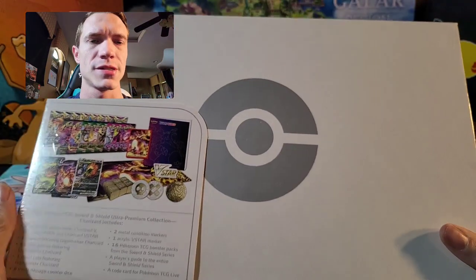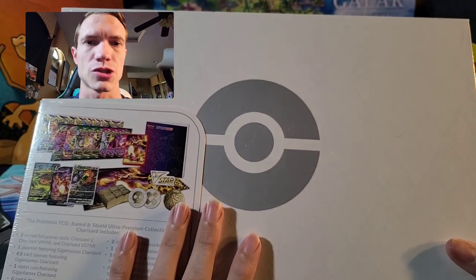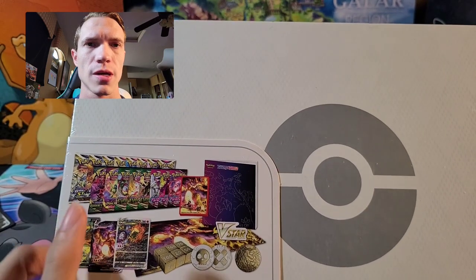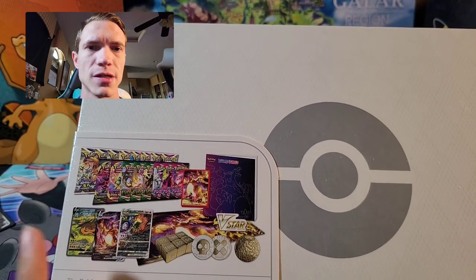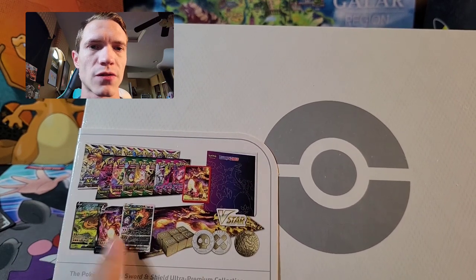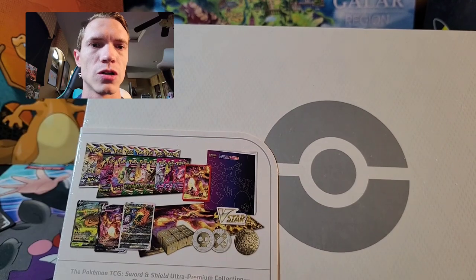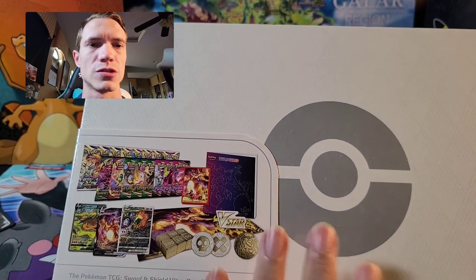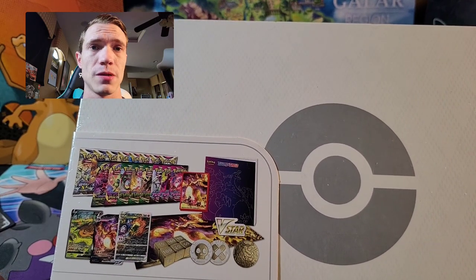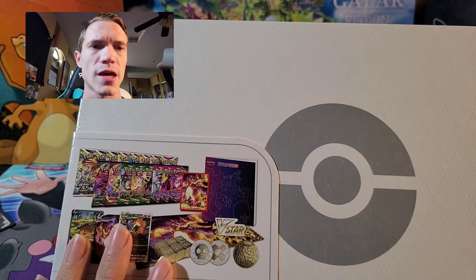And so here it is. This is the Charizard Ultra Premium Collection Box. Now it comes with quite a few things, we'll go over it. But most importantly is the cards that you get in here. Very, very cool set of cards. I believe they're metal cards. And then you get the dice, counters, and everything else, and 15 packs. So that's quite a pretty big amount of packs that you're going to get as part of this set.